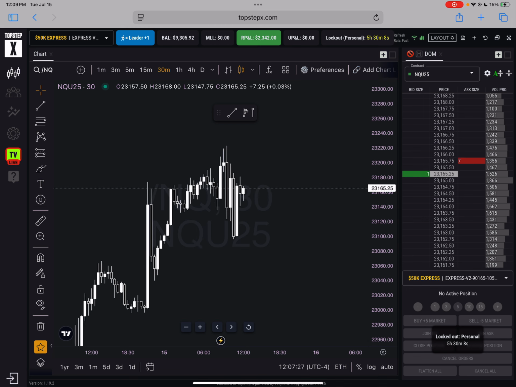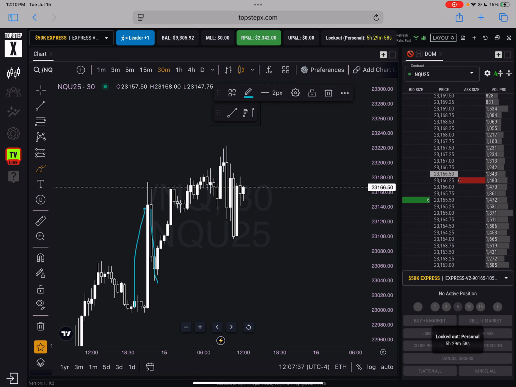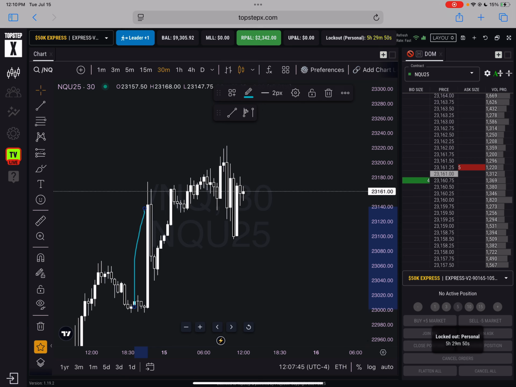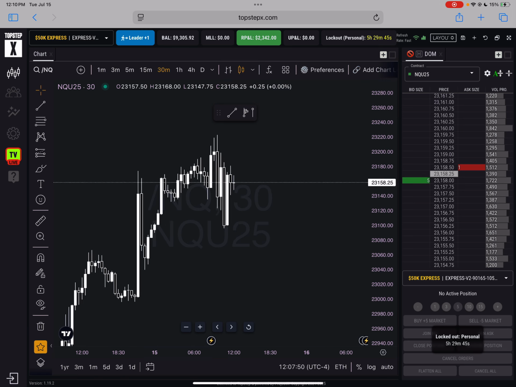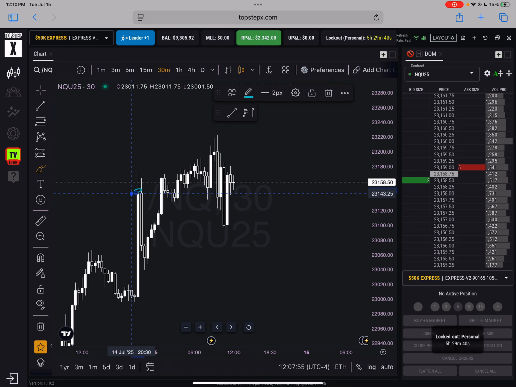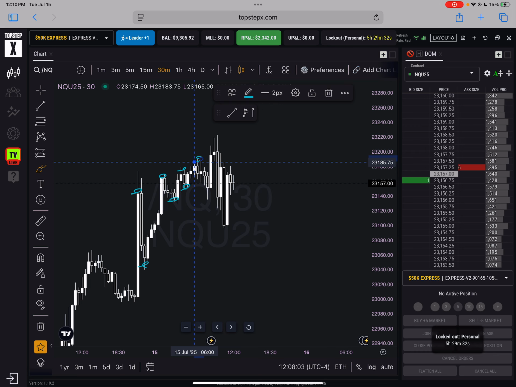Let me show you. Let me use the line here. As you can see, price went all the way up and went all the way down, essentially creating a high over here. Right? Simple. So if I was to ask you guys, in what direction are we going right now, I would say this is an uptrend because price is moving up. It's creating higher highs and higher lows. So we have a high, we have a low, we have a high, we have a low, we have a high. And you can see it's getting tighter and tighter, but we're still respecting the trend in itself.